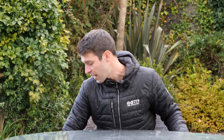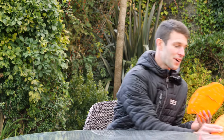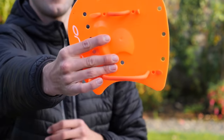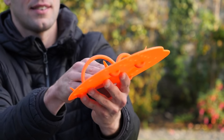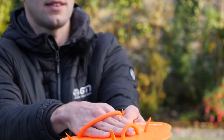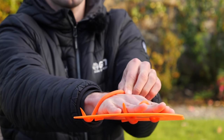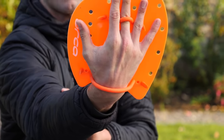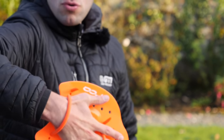Next we have the paddles. I've actually got a broken set here from a recent swim-run accident, but use this one here. Very simply, a swim paddle increases the surface area of your hand and therefore the resistance as you're pulling through the water. These are fantastic — I absolutely love using these. They're almost like a progression of the pull buoy, building up strength in your arms and making you more robust as a swimmer.